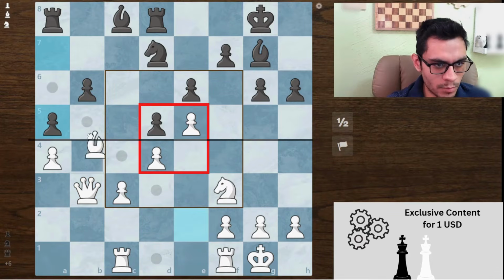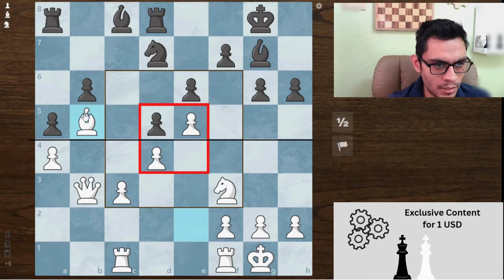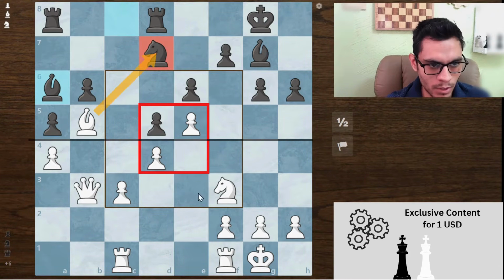Okay, now I'm gonna put my bishop on this diagonal. Definitely possible now. Before it was more difficult, right? He could have played something like a6. Now, yeah, this is not very convenient. And here what you want to do is just trade pieces. I'm gonna trade all pieces. Here, I don't wanna take the knight because the rook will be hanging.